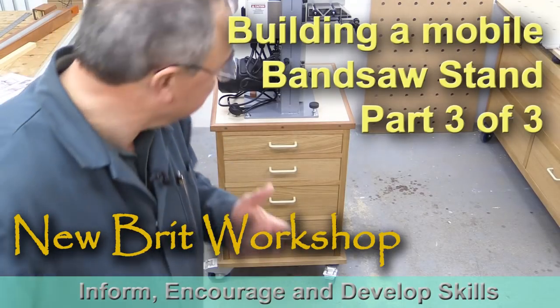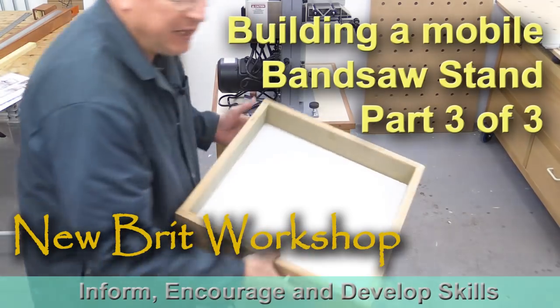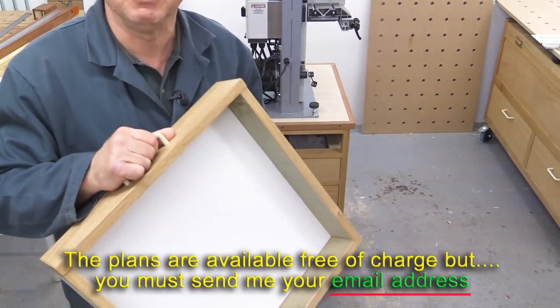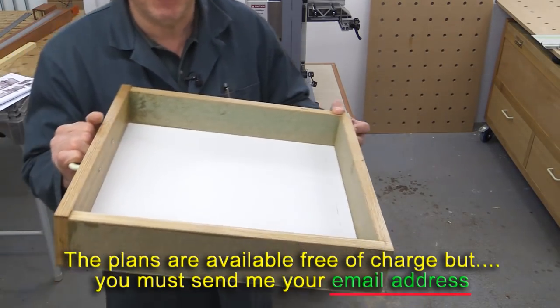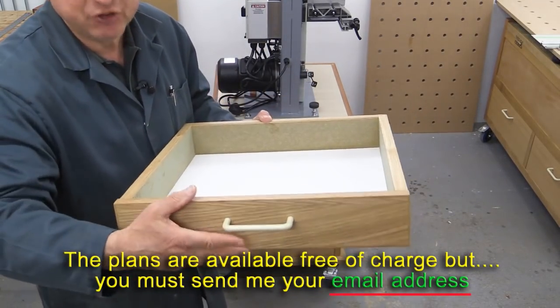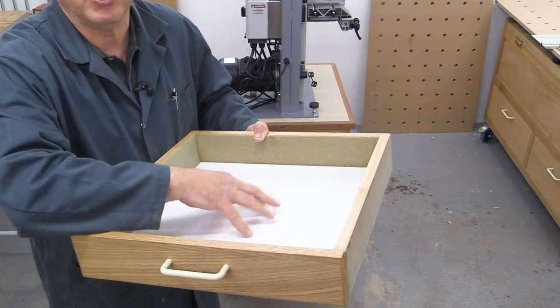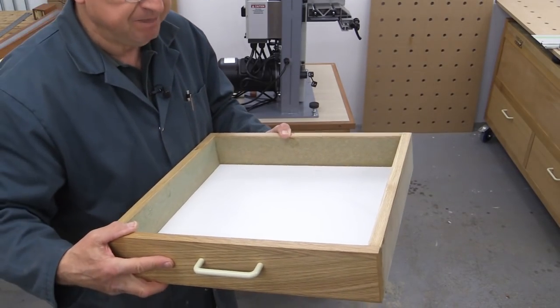Now, I'm rather proud of the drawers because I've tried something new. I know in the past I've either used dominoes or sometimes I've even used the lead dovetail jig for drawers, but I've tried something completely different this time. The drawers are made of MDF, the front is veneered MDF, and the bottom is just a piece of hardboard, basically, in this case, but it could be thin MDF as well.